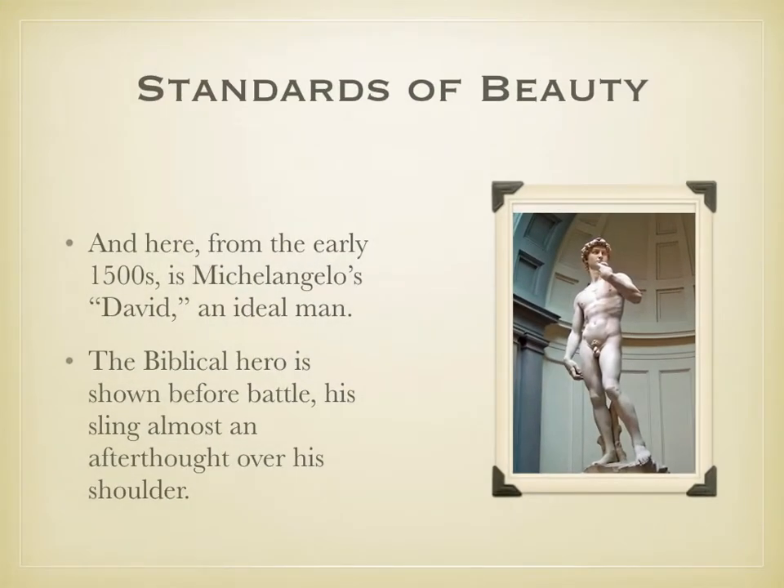Male figures have been enshrined by artists too. We tend to have more examples of female ideals than male ideals, but that varies from culture to culture and among time periods. Michelangelo, when he was in his early 20s, carved this statue. It is approximately 14 feet high — it is the biblical hero David, known for his battle with Goliath. Whereas most sculptors prior to Michelangelo had sculpted David as a youth, usually after his defeat of Goliath, posed triumphantly with Goliath's head at his feet.